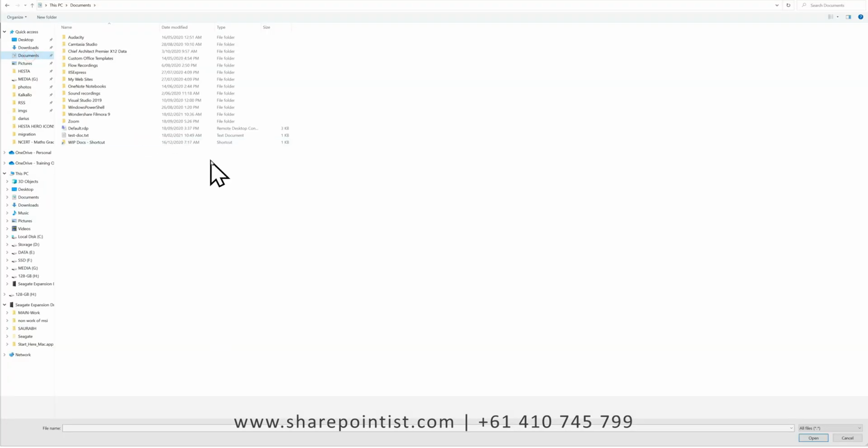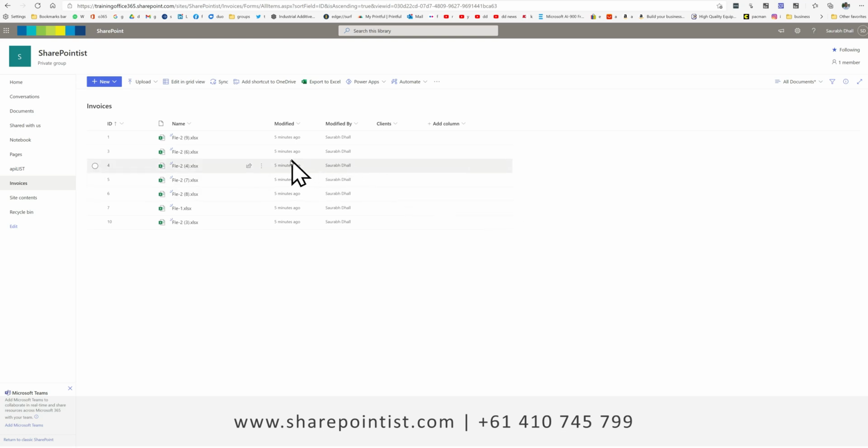Now this is another way to upload a file, by the way. So I'm going to click on formats. I have a test document here. I have uploaded it. Now you see that option is bypassed. The system didn't prompt you to specify which client it is. You can still do that.